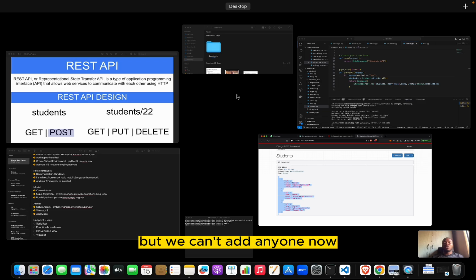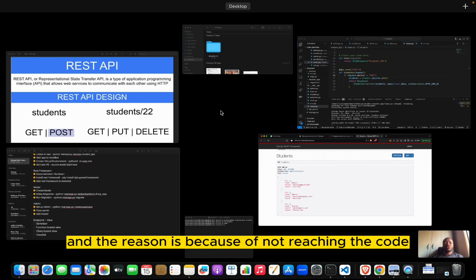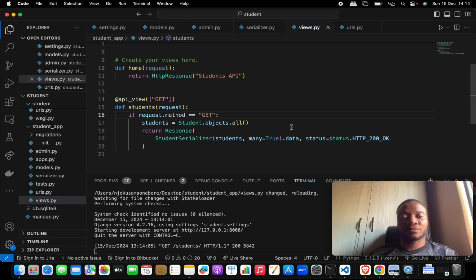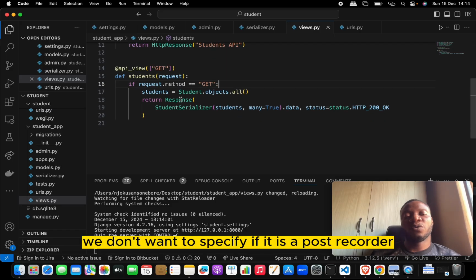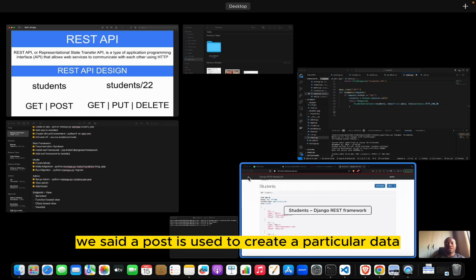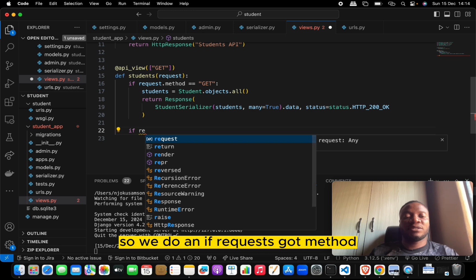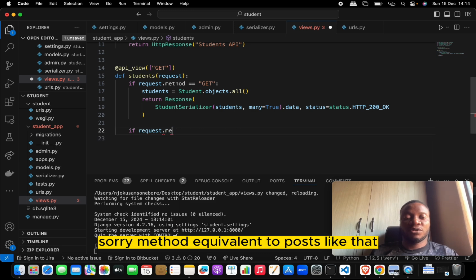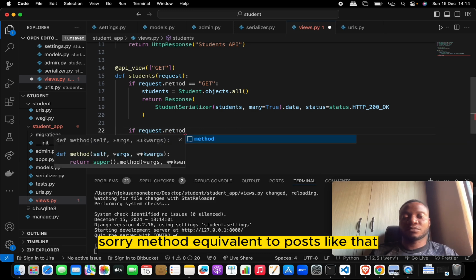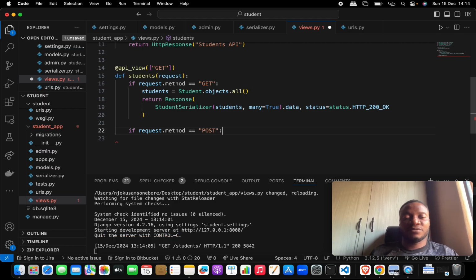All right, but we can't add anyone now, and the reason is because we've not written the code. So let's go back here. Back here, we now want to specify if it is a post. Recall that we said a post is used to create a particular data. So we want to be able to create students. So we do an if request dot method equivalent to post, like that.